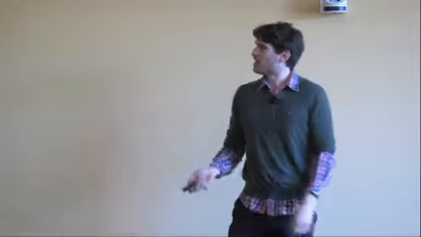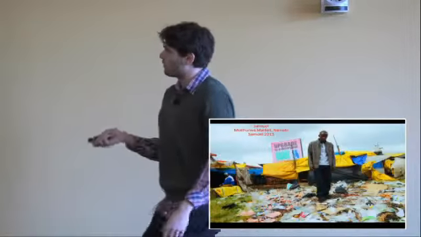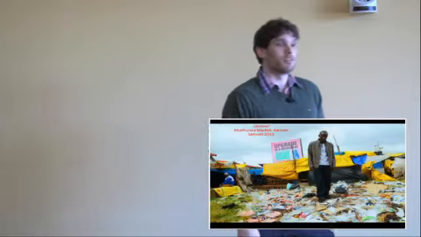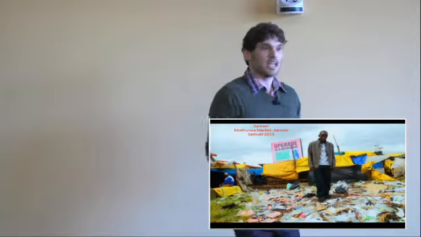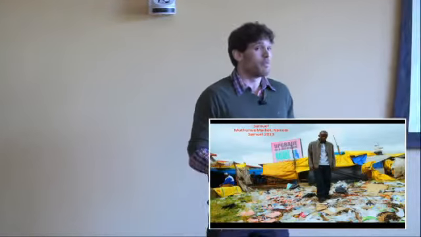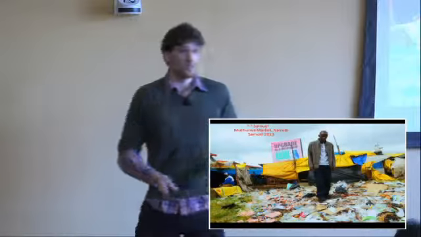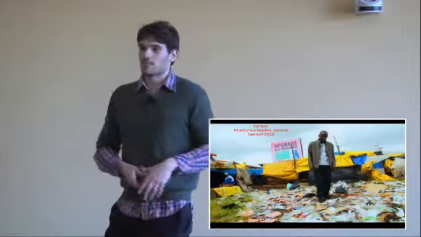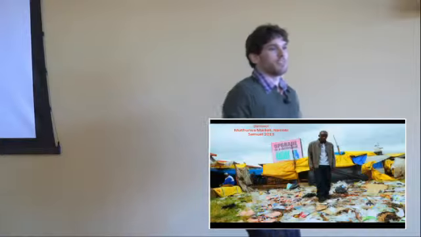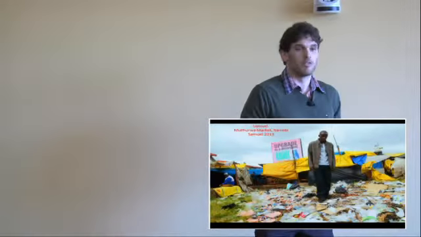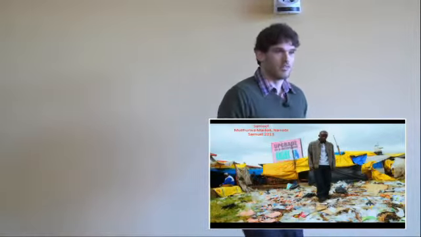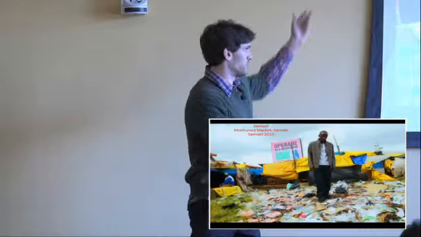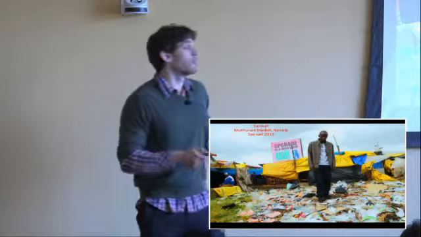Photo number one. This is Samuel Mburu. I took this photo just this last summer in Mathurwa Market in Nairobi. Samuel, a member of the street vendor union I was working with, stands hunched over in the squalor of the market in the heap of garbage. Behind him, a poster, a billboard saying upgrade to detergent great savings, posted by the Nairobi City Council. Samuel is part of an organization that is trying to get the attention of the Nairobi City Council and the Kenyan government to focus not on the development of malls and larger businesses like you see in the background, but on them, the small traders.